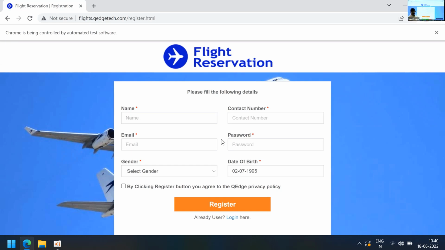But in this calendar, we have an option to select the month from a drop-down list, and the year also from a drop-down list. I have shown you another calendar, even in Redbus, where we don't have a drop-down list. We have to click the next buttons. That is our next program: how to select the date from another type of calendar, where I don't have a drop-down list to select the month and the year.